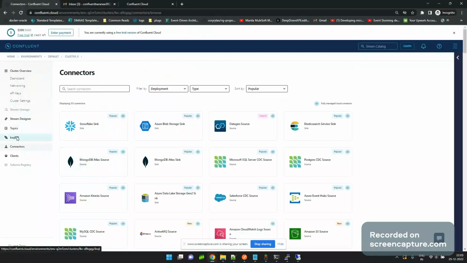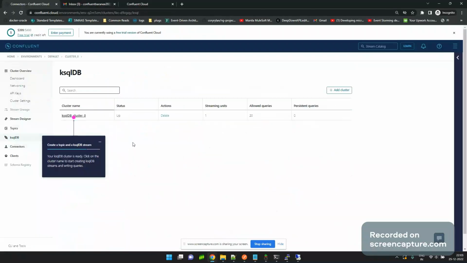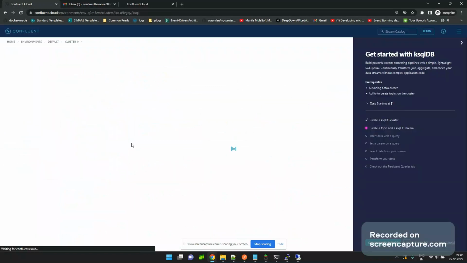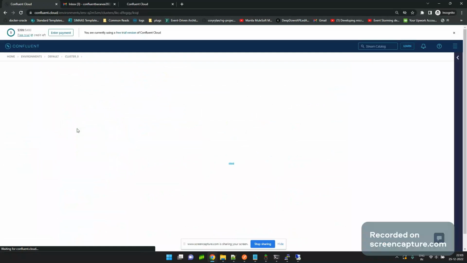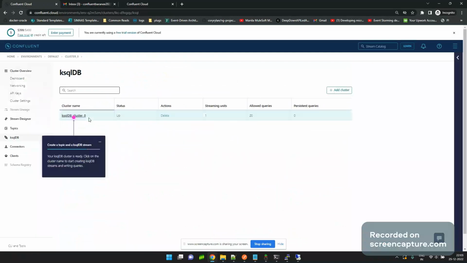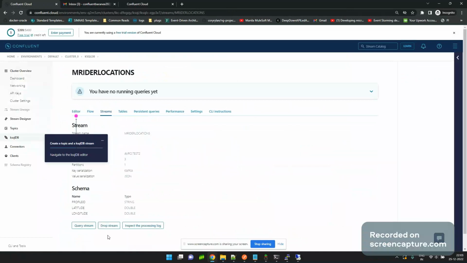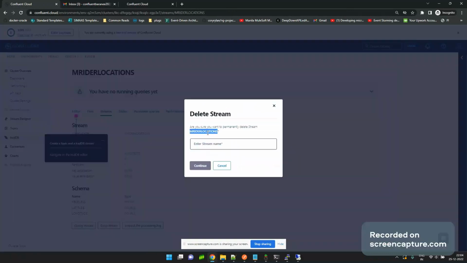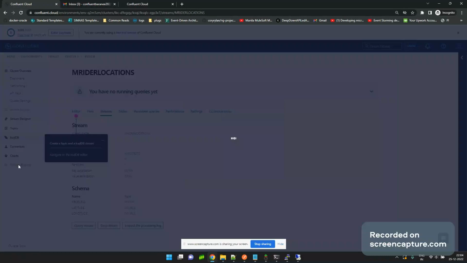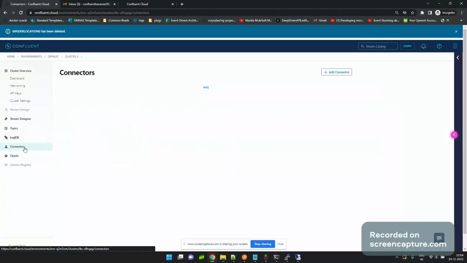Let's see again. Okay, KSQL DB. Let's run it again. Refresh it and see. Okay, inside the cluster, we have a stream. Let's delete the stream now. Let's debug it and see. Clients.